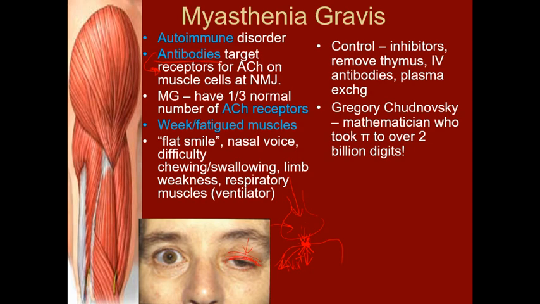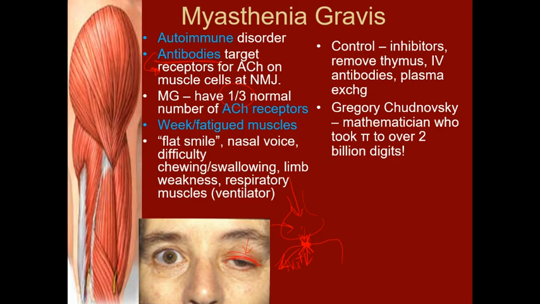And so you have less of a muscle contraction. So you can see it in his droopy eye, but it also causes droopy facial. Really, we see the face the most, but all over your body, you're going to have problems with muscle contraction. Somebody with myasthenia gravis really has a lot of those receptors that are missing, really about a third of what a normal person would have. So it's not 100%, that would be death, but eventually it can go to that. But it's greatly reduced. It's reduced by 2/3 of what a normal person should have.